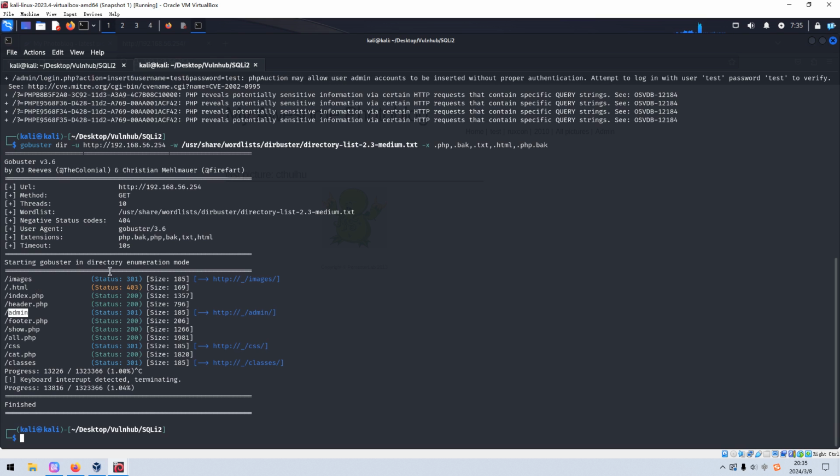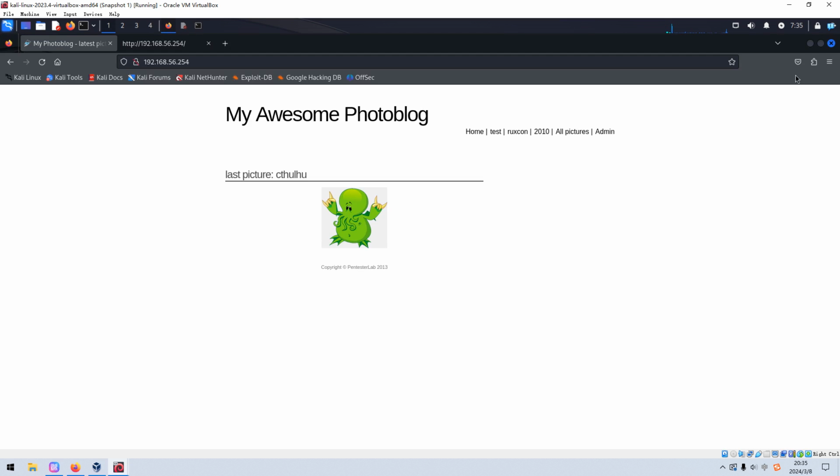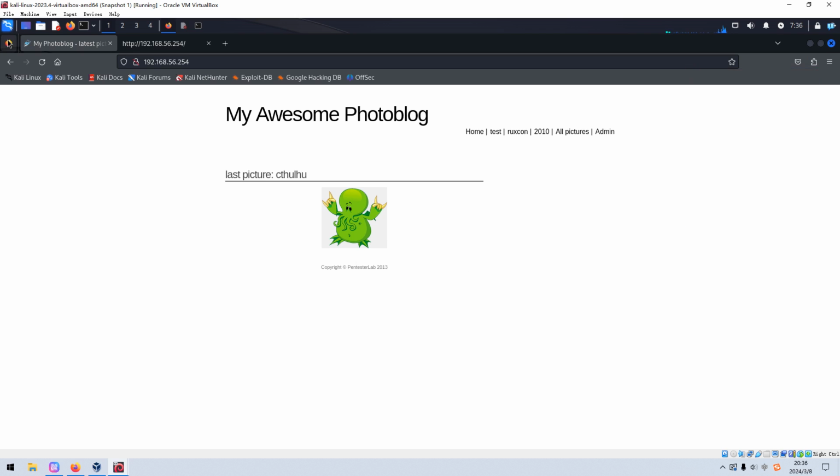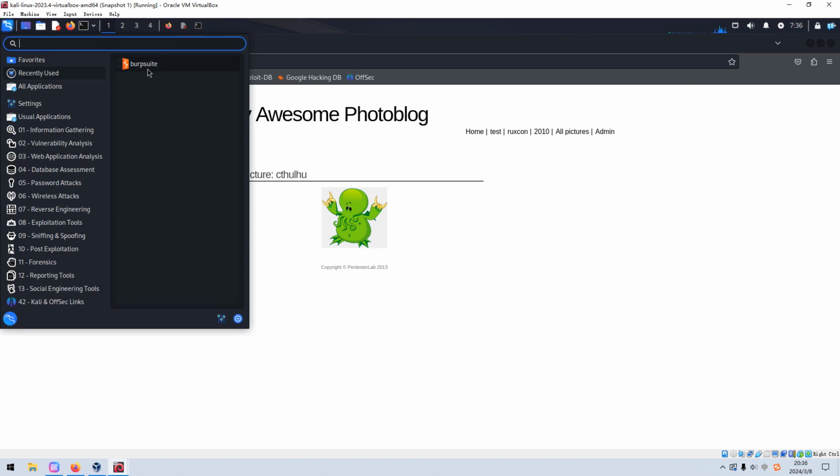So what we are going to do next, maybe it's time to launch our Burp Suite to test the SQL injection vulnerability. I mean the blind injection vulnerability. To do that, we can set the proxy to Burp Suite and launch our Burp Suite.